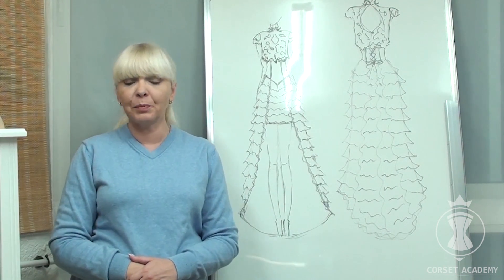Let me say a couple of words about the skirt. You can find detailed guidelines to sewing similar skirts in my previous books and video tutorials, but this particular skirt will be made in a totally different technique. Firstly, I will use a pattern which was never used for sewing skirts like this before. I will show you how to customize it and make it suitable for sewing a ruffle skirt. Secondly, there will be no complicated inner supporting construction in this skirt — it will be lightweight and mobile, and at the same time it will hold its shape very well under any conditions.